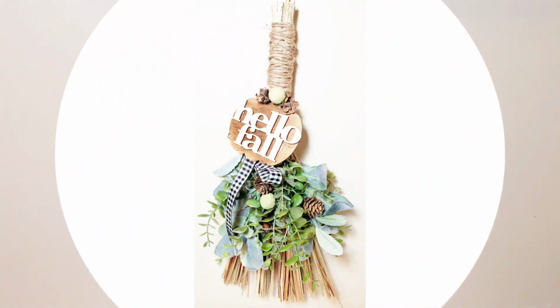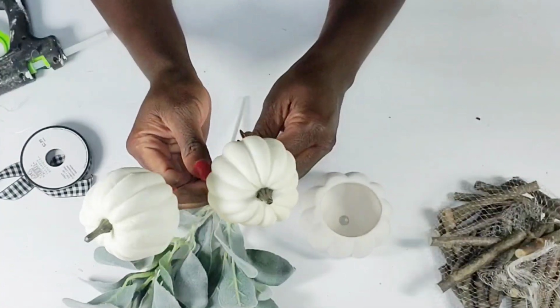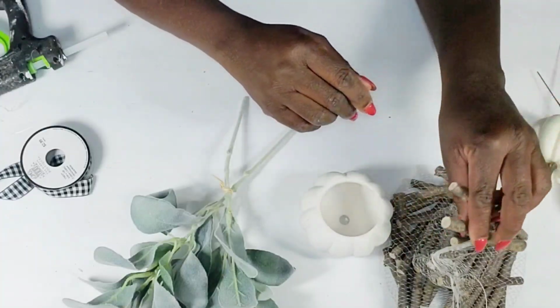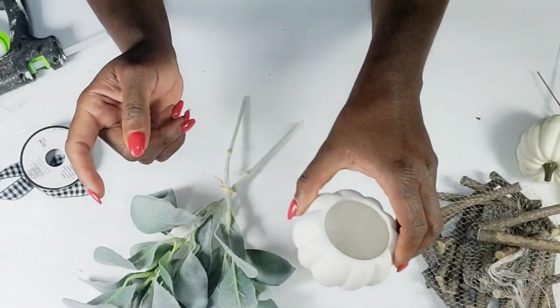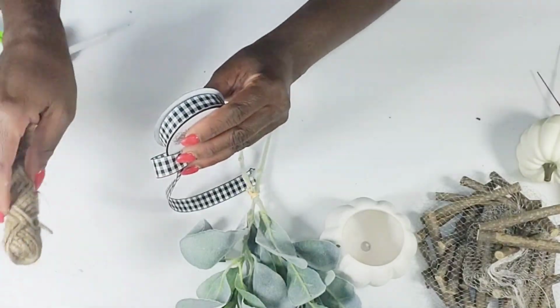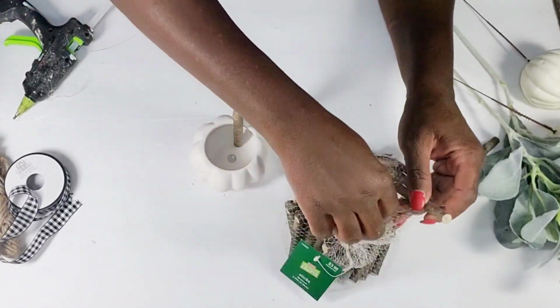And now I'm going to get started on the next DIY. What I'm going to be using is these pumpkin picks that I got from Hobby Lobby for 99¢. I have some more of those sticks. I'm going to be using this cute little base pumpkin from the Target dollar spot for $1. I have some more of that Walmart greenery, and I'm going to be using some more of that ribbon and some jute cord. What I'm doing is adding these sticks inside of the vase.